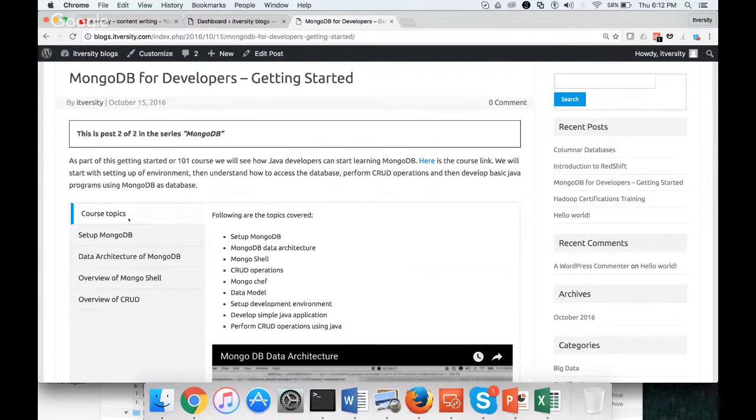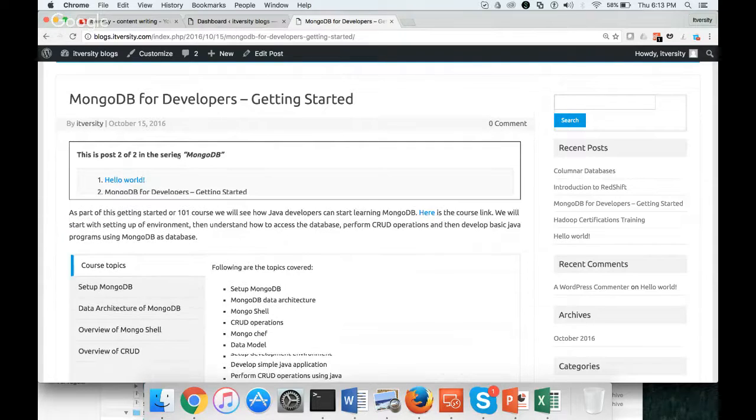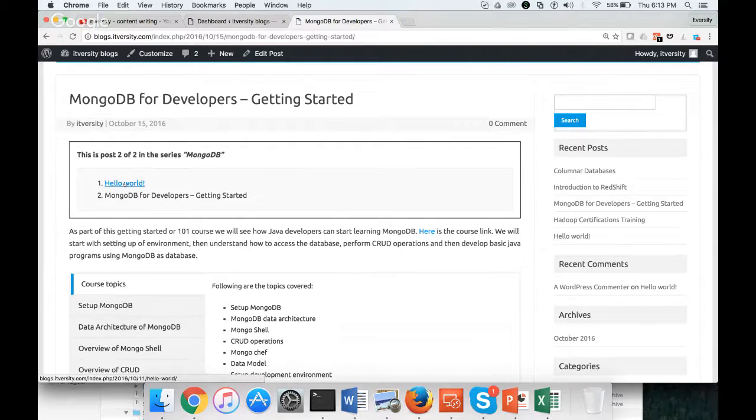If we click on a particular topic on the table of contents, it should refresh here. For that, you just need to use some plugins. And also, if there are multiple blogs on a particular topic, for example MongoDB, if we create 6 or 7 blogs, and if someone follows those 7, if they are able to learn something on MongoDB, then it has to be a series like this. So we have the first blog, which is Hello World for this example, and then MongoDB for developers.